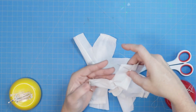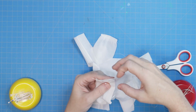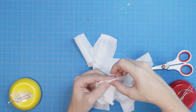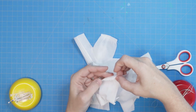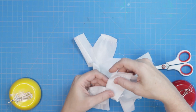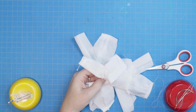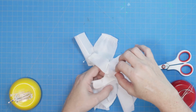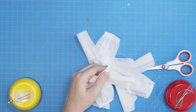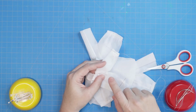The only thing we'll have left to do after that is to press and sew our hem. And in this case, I think I'm just gonna press it up just that 1/4 inch. I might top stitch it, depends on how that works. And then our blouse will be ready to turn right side out, and we can add the buttons or snaps down the front and put it on our doll. So when you see this blouse next, all the side seams will be completed.